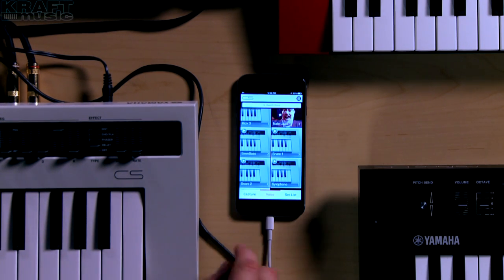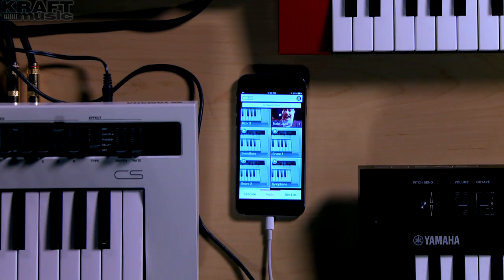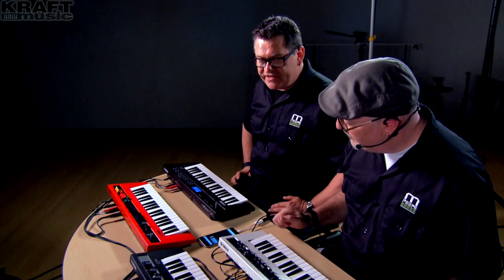Here's another one. And the cool thing is, if you're playing a gig or you want to categorize things, you can organize these into set lists. Yeah, set lists, you can have multiple set lists, as many as you want, that will be for something like a gig that I'm playing or for a video shoot right now where we want to select some sounds quickly and easily.